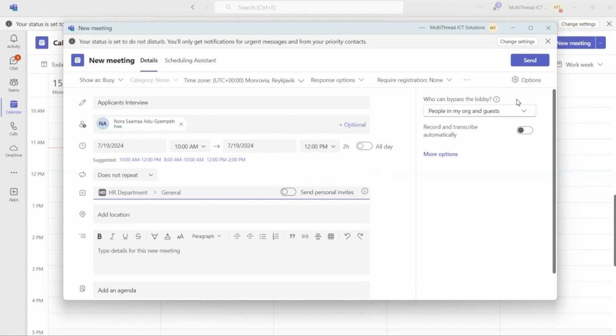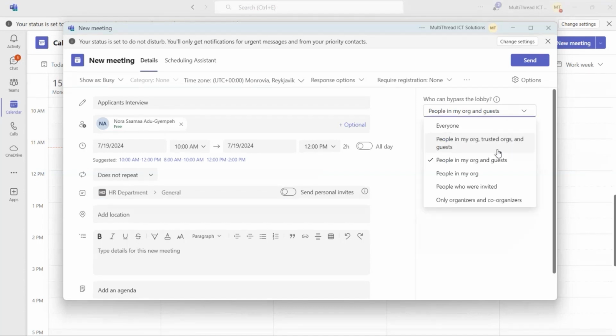Now, aside from that, you also have some more options that you can set for the meeting that you are creating. Now, you see that by default, people in your organization or guests can bypass the lobby. Okay, the lobby is some sort of a waiting space for people who are trying to join a meeting that you've created. So if we want to say that for every meeting, people should wait until they are admitted into the meeting, then you're looking at managing your lobby from here. Okay, so who can bypass means those who have exceptions to your lobby, you can set that here for the meeting.